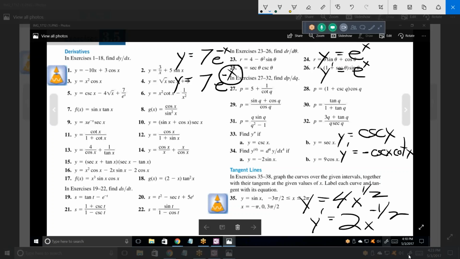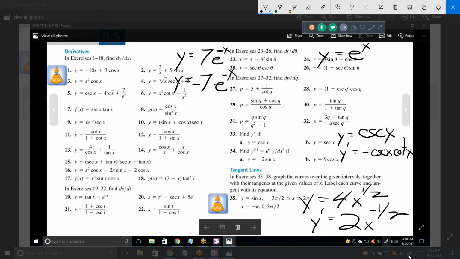Minus x. That would be... No, just negative 1. In other words, the derivative of minus x here. Okay, because it's an invisible exponent, the top right. Right, let's go over here. As long as we remember the derivative of e to the x is e to the x, okay?